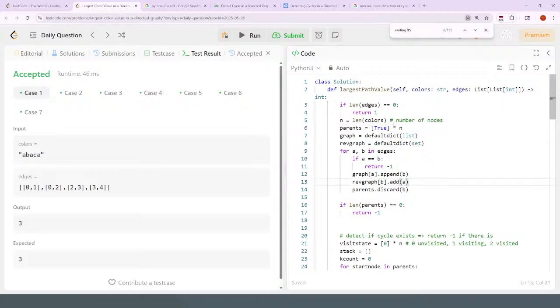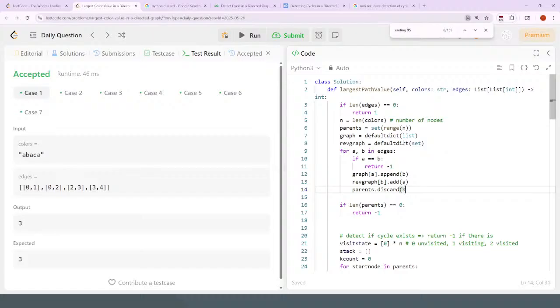And if, no, I guess, is it false? Well, set range of n. So you have all the parents there.